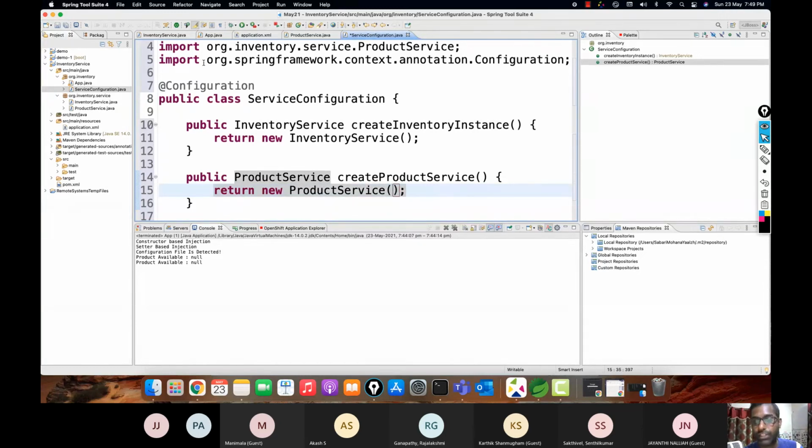And here you need to do the injection. Injection of what? InventoryService. So deliberately, you'll be giving a call to this method.